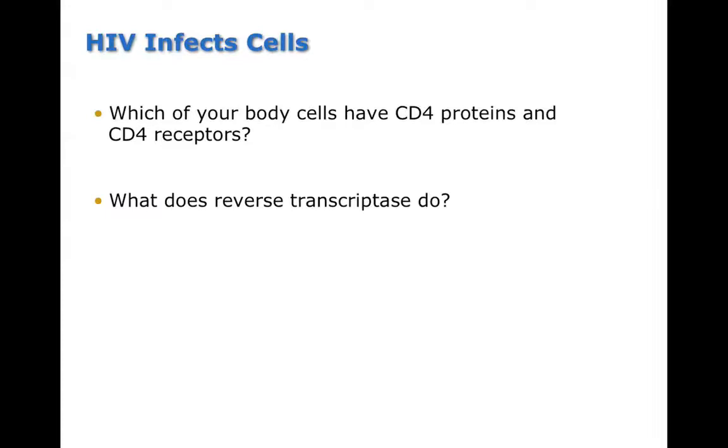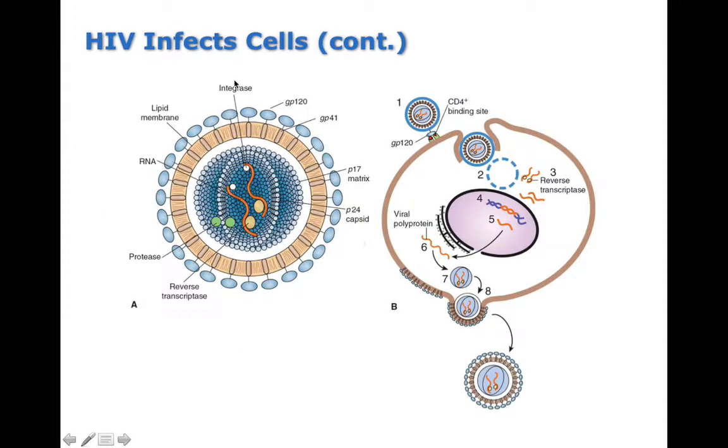Now, it's done randomly, like there's not a specific point that the HIV genome is inserted into the host cell, and that's a problem because that can actually lead to proto-oncogene formation. So you actually can convert proto-oncogenes to oncogenes if they're inserted in the wrong place. So if we look at the structure of an HIV virion here, right, this is one infectious particle, and so we see that it's actually an enveloped virus.